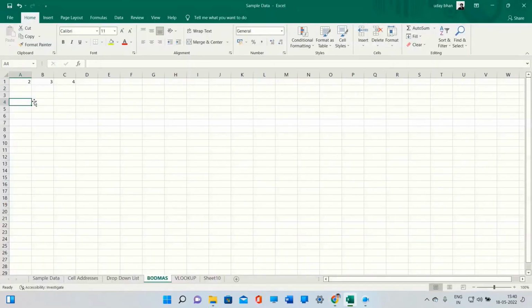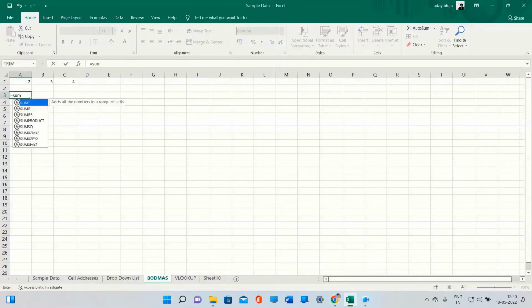So the next function is, next formula is sum. So is equal to sum, and I will type numbers here, which is a1 plus b1, multiplied into c1.